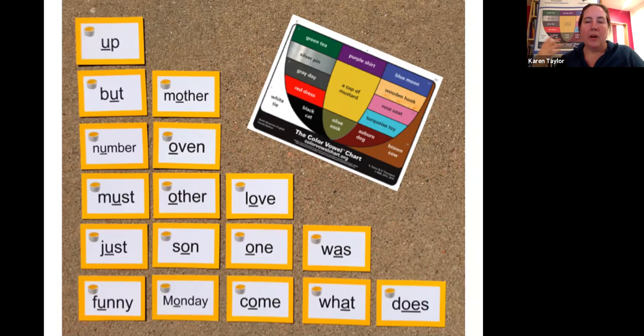And part of the color vowel approach is to say there are no outliers in the way we approach English. You don't have words that break the rules or that are exceptions. They're all words of English. They all behave in a certain way. And we approach understanding that behavior from the sound first, and then later, as part of the game, as part of our methodology, we get into the letters and help learners form a kind of peace with what seems like a lack of connection. There is a connection, but it looks like a pretty loose connection between the way English sounds and the way that it looks.